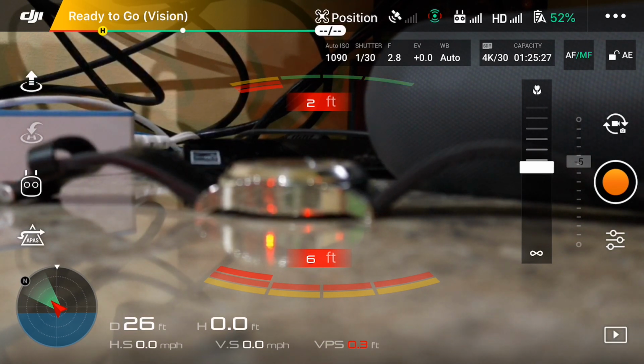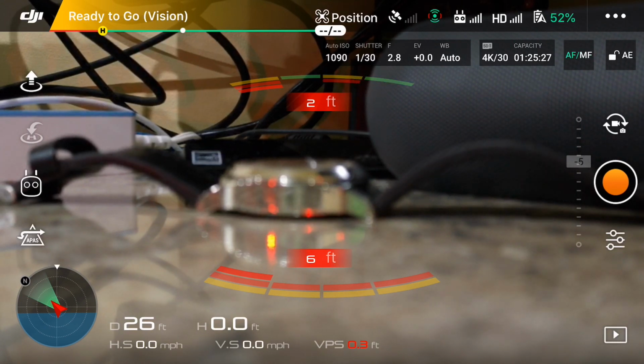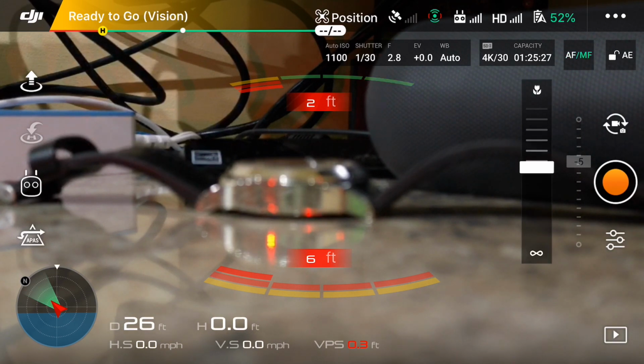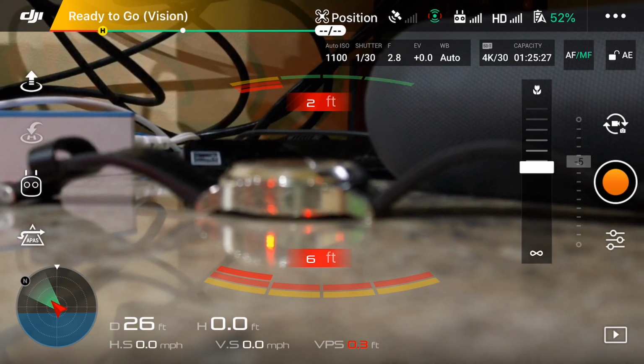Now the final setting, and this is super important. I'm just indoors testing this, so nothing's going to be well focused. But this little option towards the top right, you see AE, and to the left of that you see AF/MF. By default, you're probably on AF, and you'll notice that AF is green. You want to click that and make sure MF is green. I like to say MF stands for Mavic Focus, because it's the way I found to focus the Mavic 2 Pro optimally every time.